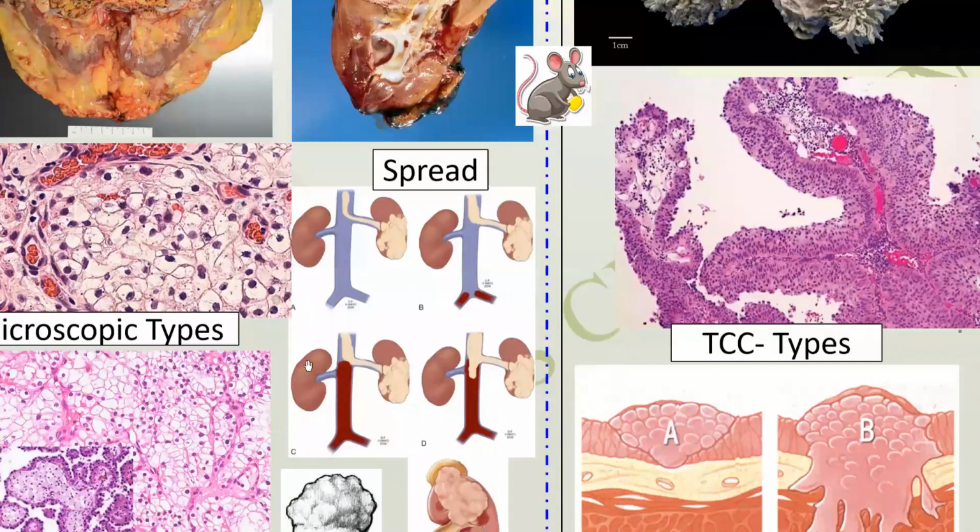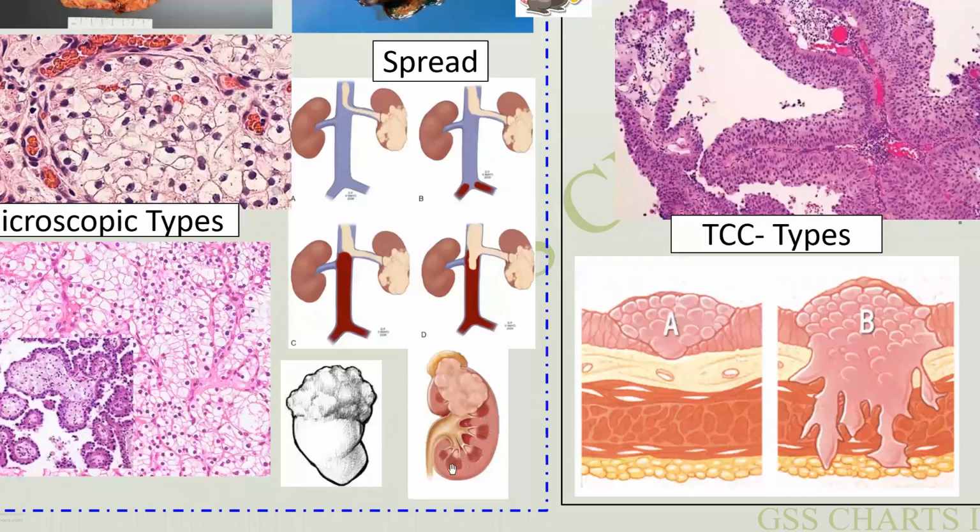This can be the gross appearance that you people can draw in your records and elsewhere. It is a bosselated appearance. When you measure also, you find that the upper pole is broad because of the tumor. The lower pole, it appears normal. And it has got a bosselated appearance. It appears smooth, but still it is undulating. And here is a cut surface and it is almost abutting on the adrenal.